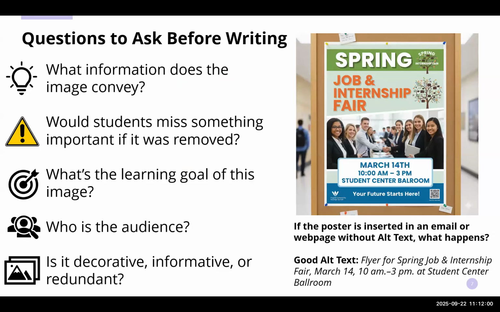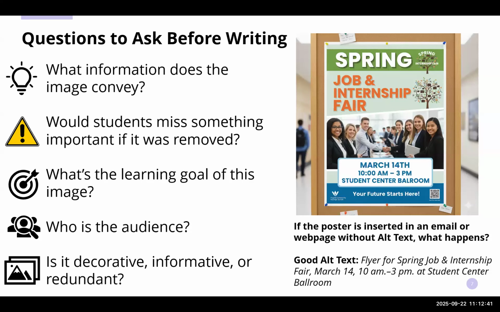Now that we have talked about which images need alt text, the next question is, what do you actually write when writing alt text? So it starts with asking the right questions, like what is the image showing and why is it there? Is it essential for understanding the content or is it just supporting it? Does it illustrate a process, give instruction, or any other key information? Also, the information from the last slide can help you understand if the image is decorative, informative, or redundant.